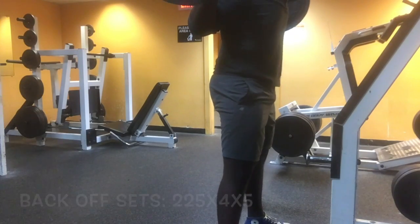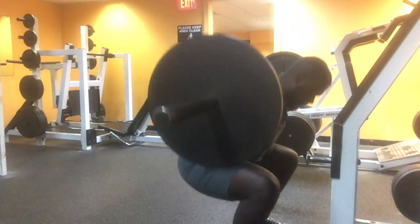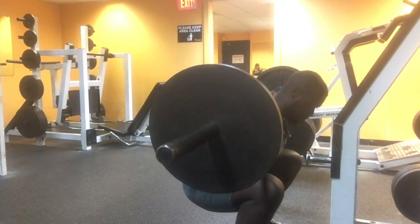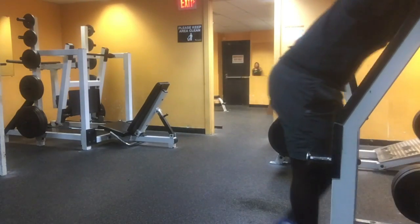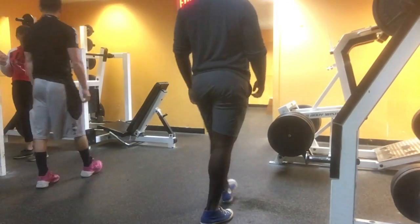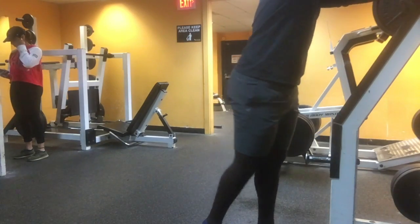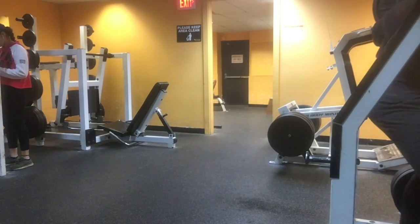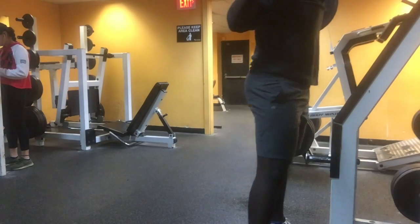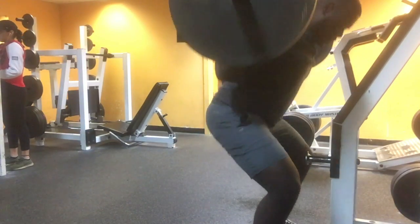We worked up to 315 in this workout. I'm not going to spoil it — it was a good one. I completed the rep as executed. You know, the majority of these angles are primarily focusing on my left side, my lower left side, just to make sure that nothing in my rehabilitation sessions or with my left side is progressively getting worse — it's progressively getting better. That's why you see the majority of my left side.